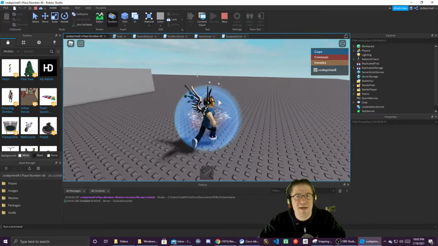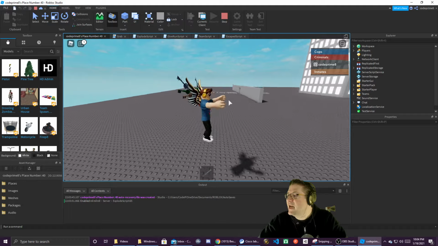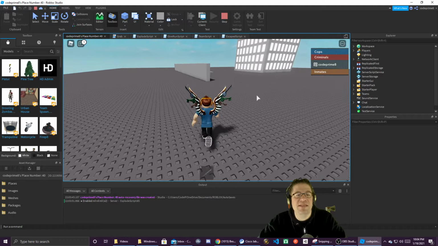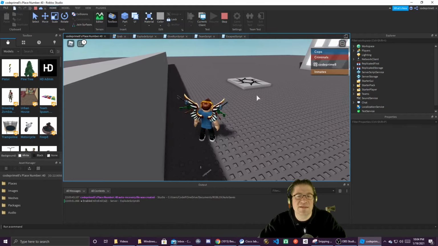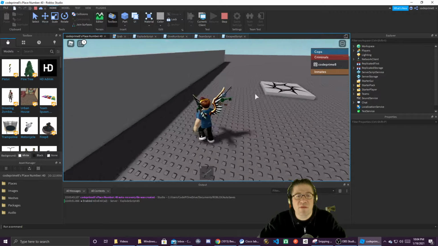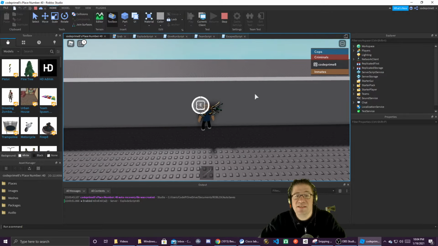Now we're running outside. Bam! We are now a criminal. Yay, we've escaped from the jail. We've changed teams, and all in a matter of 24 minutes. But now that I'm a criminal, I can walk back up to that same wall. It says set explosives. I'm going to press E. Doesn't explode. That's because I'm not on the inmates team. Only the inmates can explode that wall. Same thing if I were a cop.